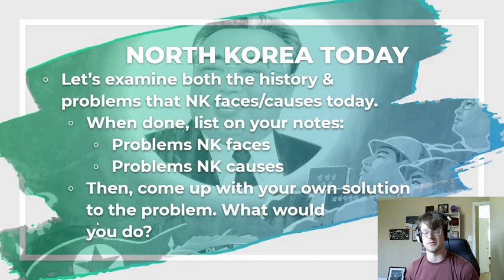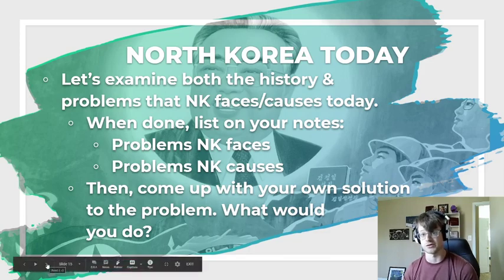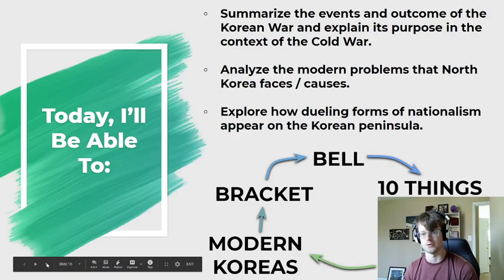So with the stage being set there in North Korea, we're going to take a look at some of the problems that North Korea faces and causes, because again, this communist, Stalinist country that gets set up is going to create a remarkable problem for China, the United States, even North Korea itself. And then maybe think about some potential solutions and discuss those and what you would do.